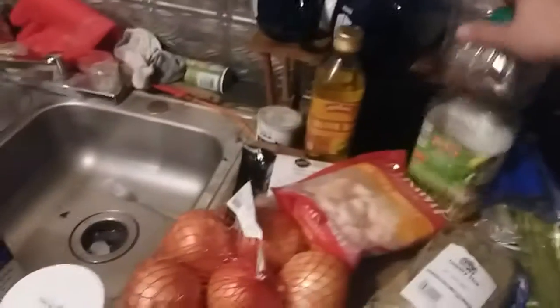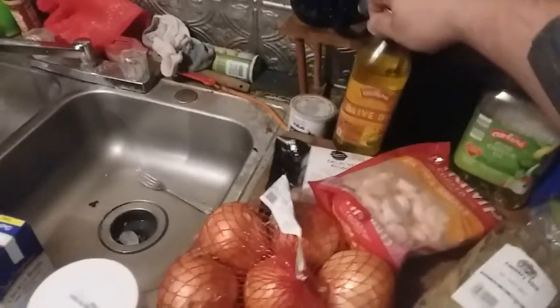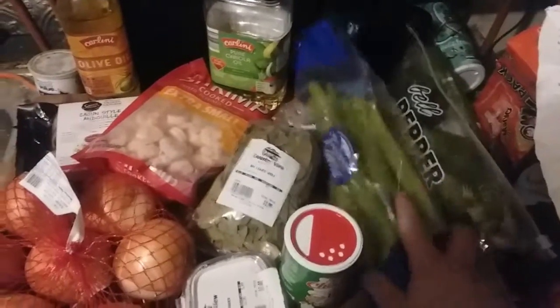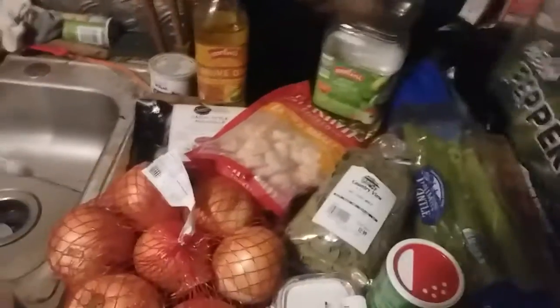For my low-carb keto gumbo, you're going to need a half a cup of oil. You can use this, or you can use olive oil. It's a bit more expensive, but once you taste it, you know where the extra money went. You're also going to need a half a cup of raw chopped yellow onion. You're also going to need 1 cup of chopped celery. You're also going to need 1 cup of diced green bell peppers.